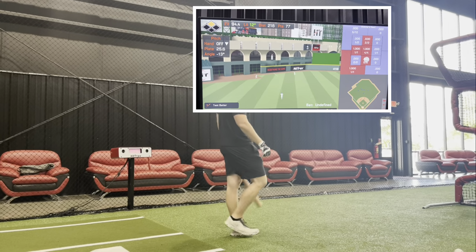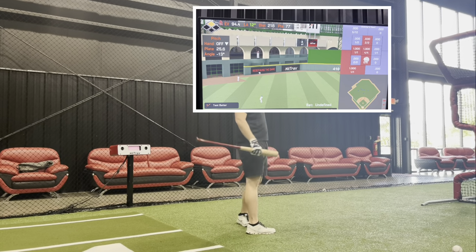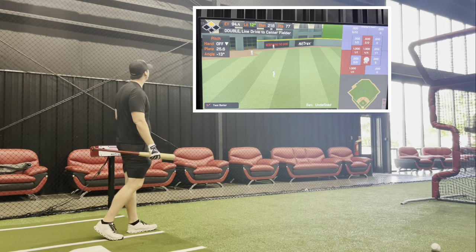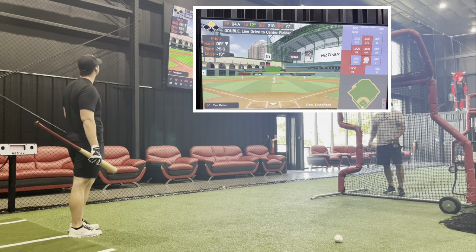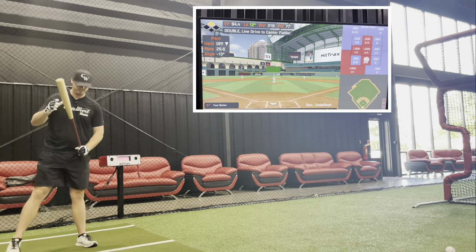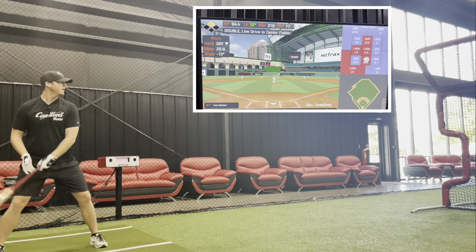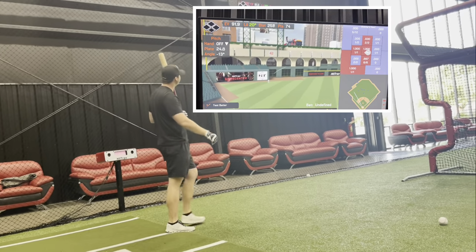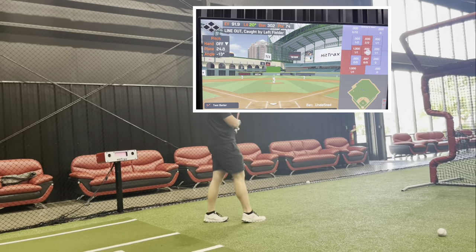94.4. To me, Trey, very first swing, even the first swing right there, total different sound. That sounded more like the crack of a bat than the first two. That ball felt really good off the bat. Yes, it did. It's a different sound. So already higher than the other two.